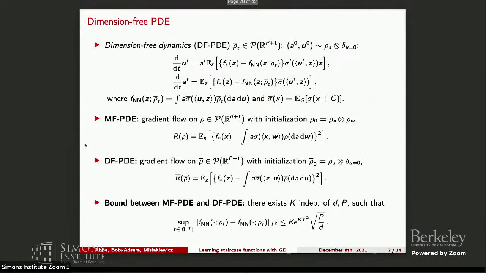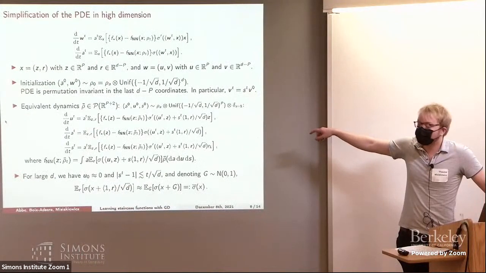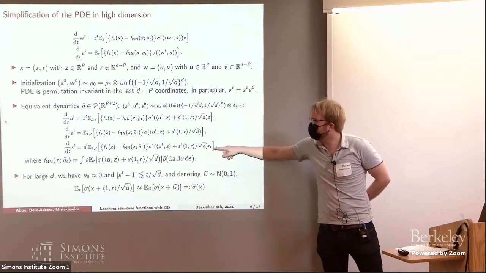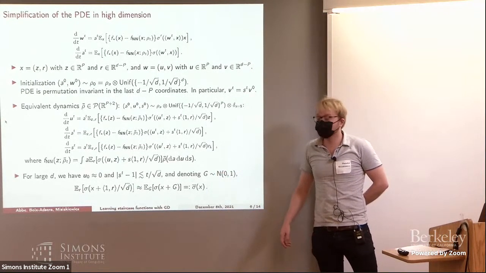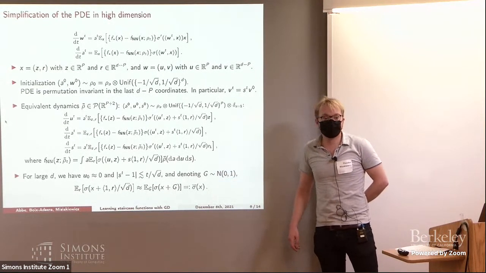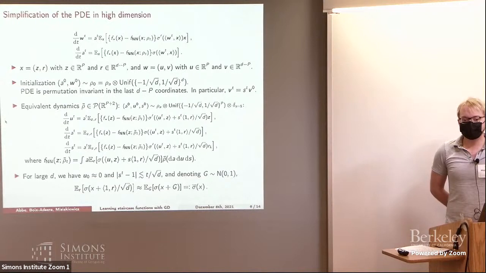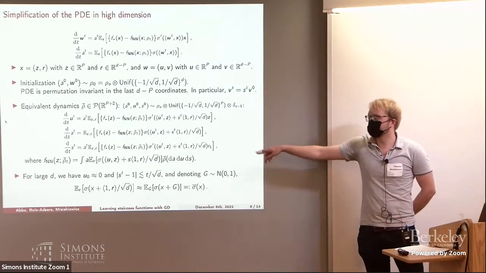But it was exactly when, why is it? Oh, it's when d goes to infinity. Here we have the exact equations. And we take d goes to infinity here to replace u zero by zero, st equal one, and we replace this expectation over r by an expectation over a Gaussian. The symmetry is valid for any d, but approximating with this Gaussian is when d goes to infinity. Exactly, together with this zero initialization and the rescaling st equal to one.